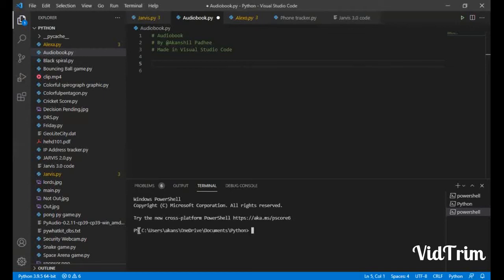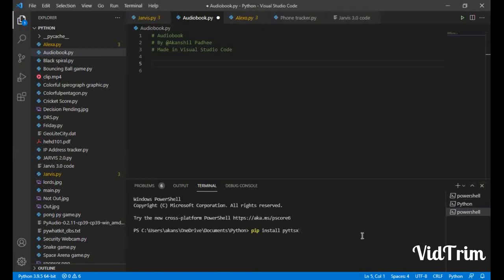First of all, we have to install that. To install that, simply go to your terminal, which is the CMD or PowerShell or whatever you want, and then simply write pip install pyttsx3 and then click on enter. I'm not going to click on enter and show you the entire process because I've already installed it, and in my case it will show that this module is already installed.